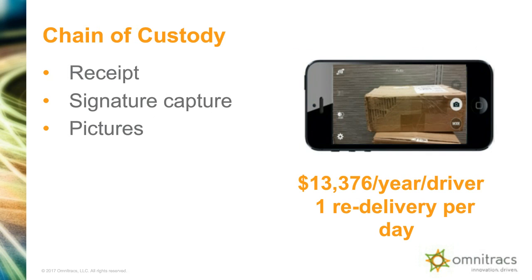The next concept is really about chain of custody. I've seen chain of custody over the last 10 years become incredibly hot and critical for people. They want to make sure that they can show that the manager of the bar, the manager of the home, the manager of the service center, whoever it might be that you're delivering product to or dropping product off, has received that product. They've received that product in good working order, and they also know what they're on the hook for. So kind of a delivery receipt or a summary receipt.